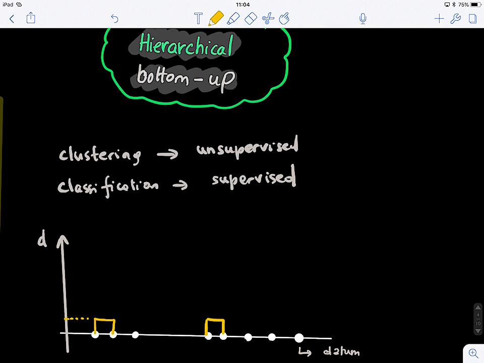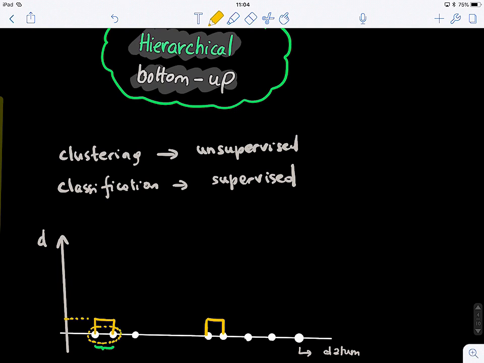Now, the next step would be to take the closest point, find the closest cluster to this one. Let's take the first one, right? This cluster. What is the closest cluster to the yellow one? Now, if you see, when I connected these 2 points, they form a single cluster.